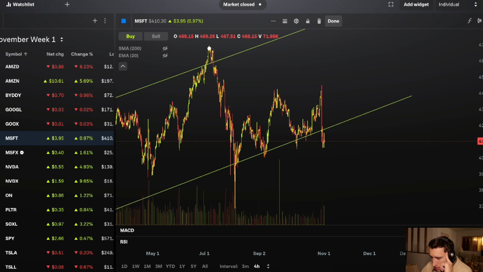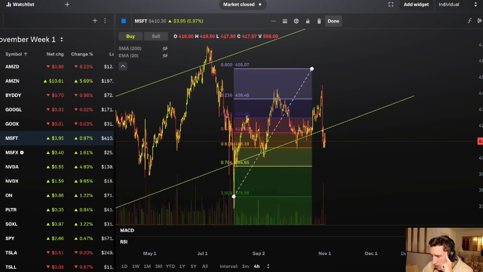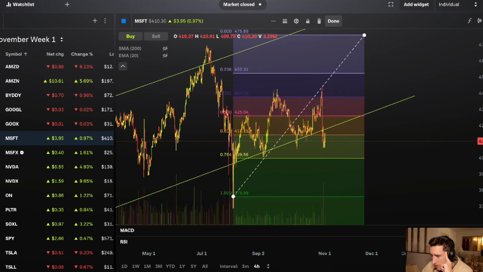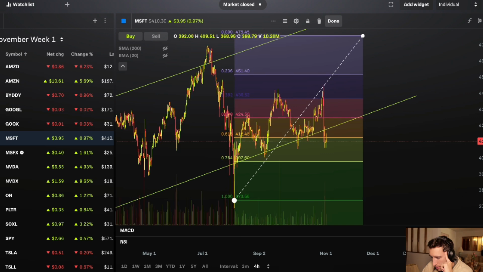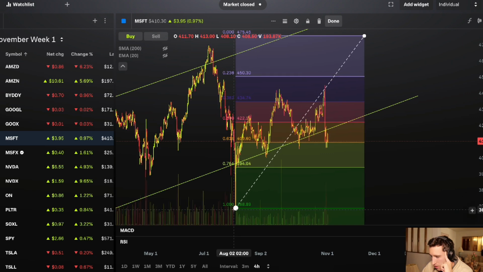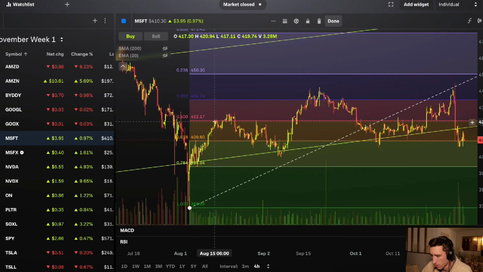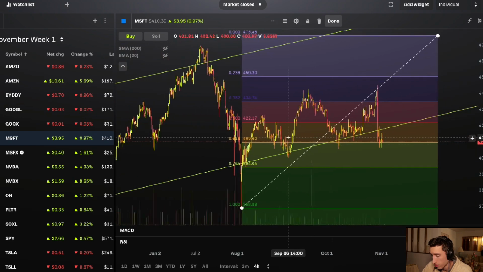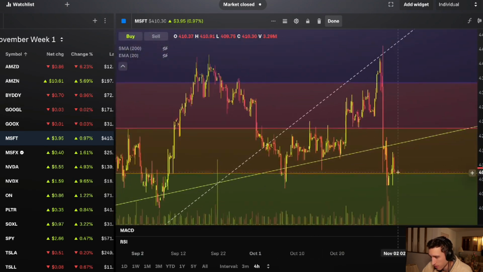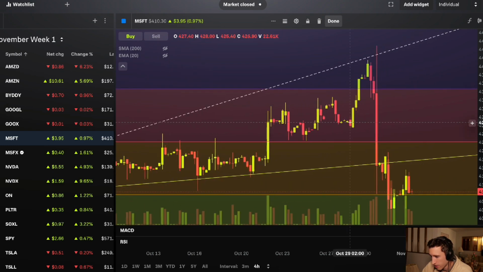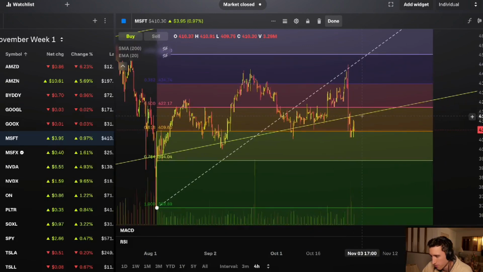So again, we go from the top, see this downtrend to the lowest point. So we could call it about right here. And a couple things. So we could see it get to previous highs if it continues that pattern. And sorry, I meant to go to the lowest point, which is right there. And now we could see that this golden ratio right here is really where we are acting as a support. We see it really acting as a support here and right here. And now it's at the bottom of this golden ratio.